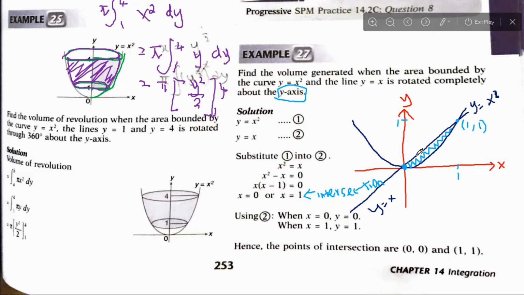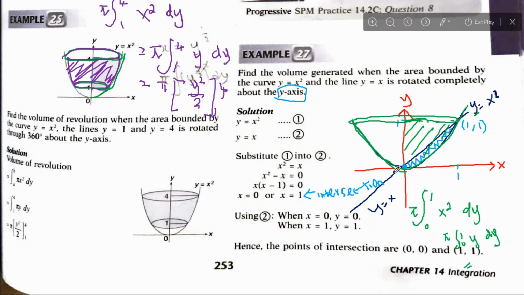To find the volume generated by this shaded region, first we focus on this curve. This curve is from 0 to 1, and we are using the y coordinate, from 0 to 1, this green area. If we rotate it 360 degrees about the y-axis, then we will have a volume that looks like this. Can you see that? The green solid one. So this is the volume generated by the curve from 0 to 1. Integrate from 0 to 1 pi, and this is the y coordinate, so we put dy. In the center we have to put x squared. So what is x squared? x squared equals y. So we integrate y dy. Solve this. This is for the green part.